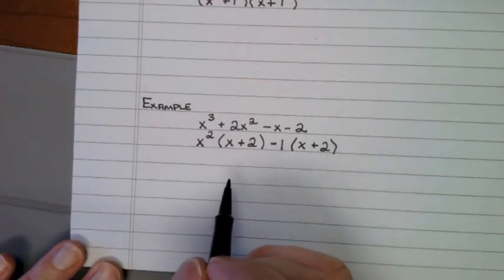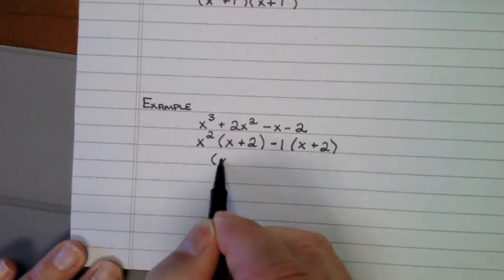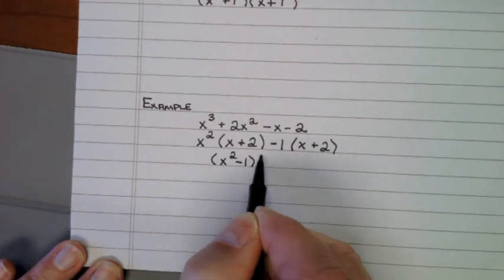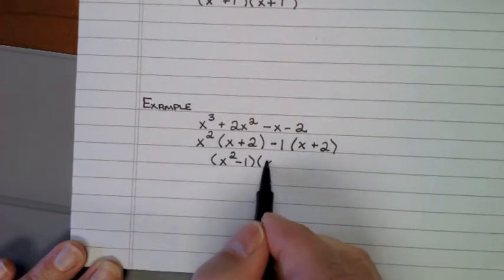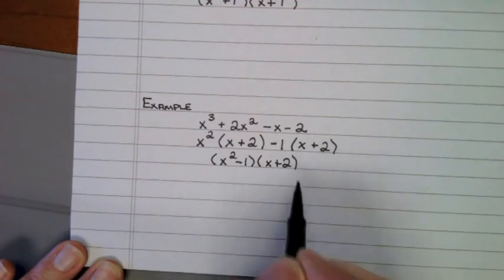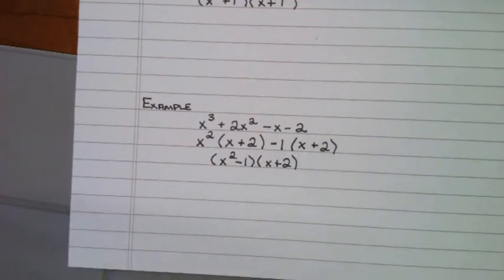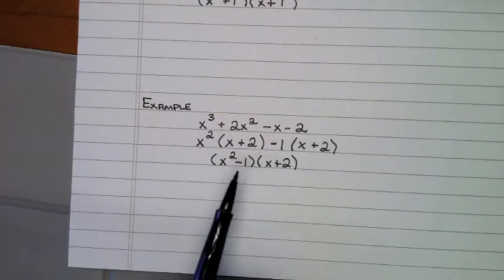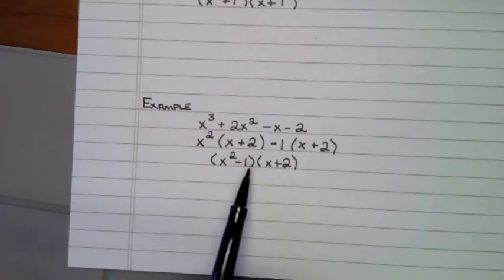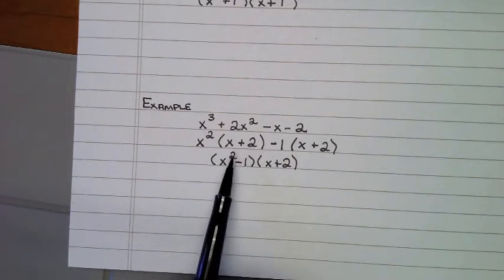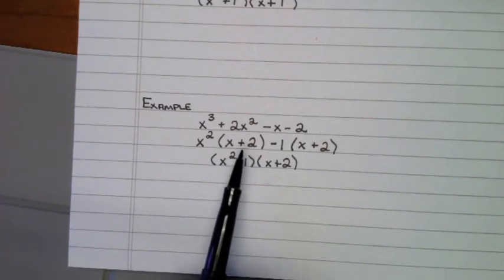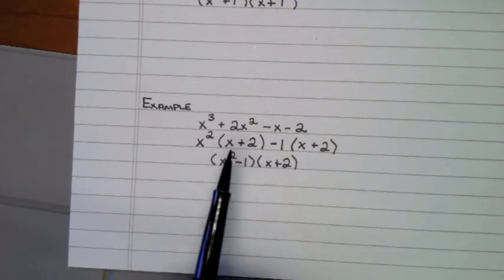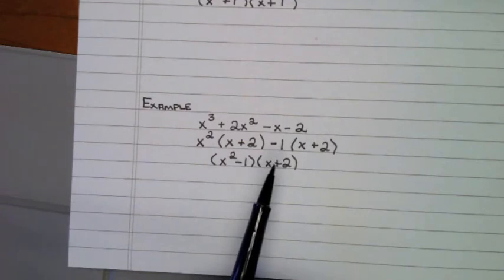I'm now ready to make 2 sets of parentheses. X squared minus 1 in my first set of parentheses, and x plus 2 in the other set of parentheses. One of the things I need to remember, I need to check these binomials and see if they can be factored again. And you need to be able to recognize, like we've gone over, the fact that this has a minus sign, this is a perfect square, and this has an even exponent. So this part right here is going to have to be factored again. This one has a plus sign, so it can't be factored.